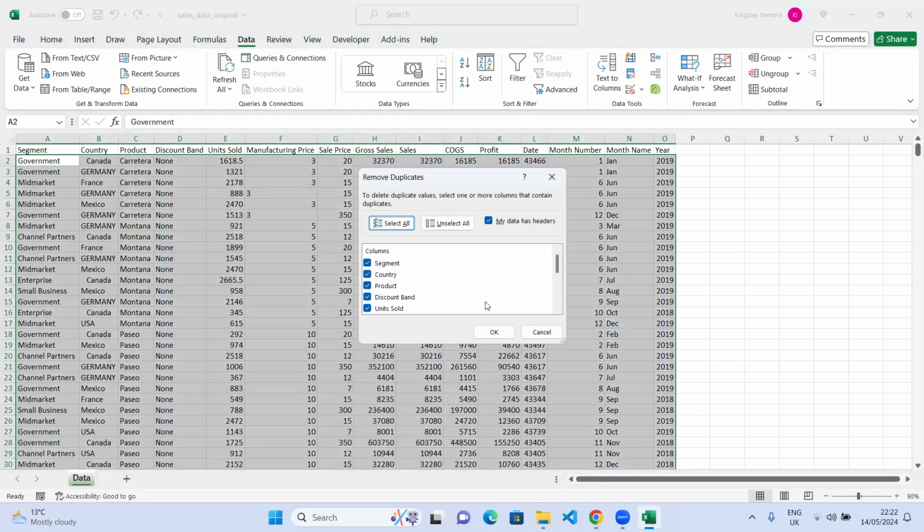Now here we come. So you could choose to remove duplicates on a selected column. You could choose to remove duplicates on every column, the entire data. So look at this. You can choose a particular column where there is a duplicate and remove every row there. Or you can go through.